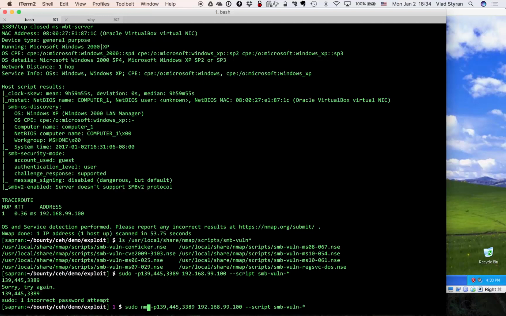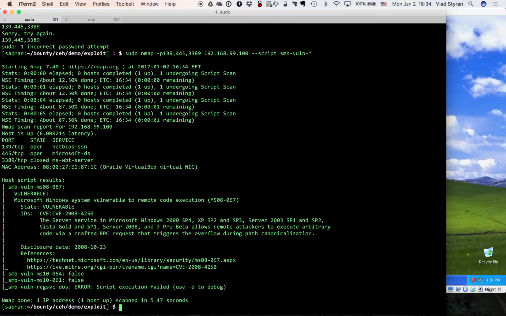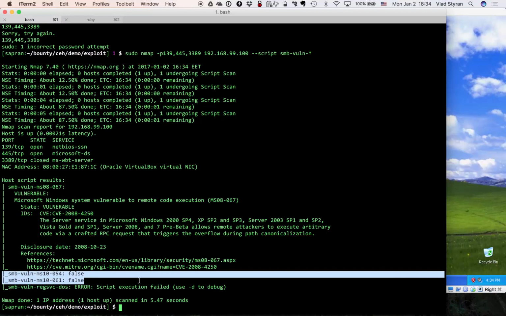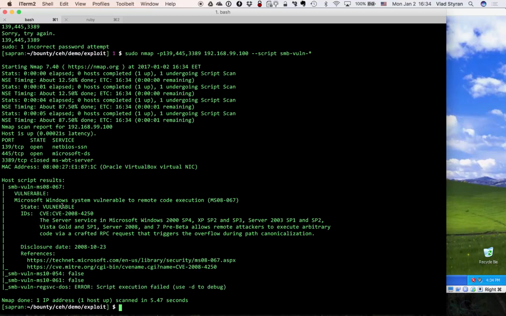You have to type Nmap at least. It does some port probing, but we don't see it because it's really fast for 3 TCP ports. And as we see, these vulnerabilities are not found. This vulnerability check has been interrupted for some reason, and we see this vulnerability that I was talking about in the very beginning of this demo.